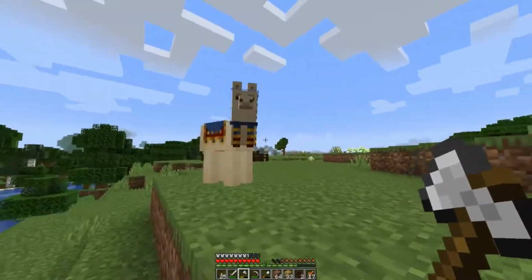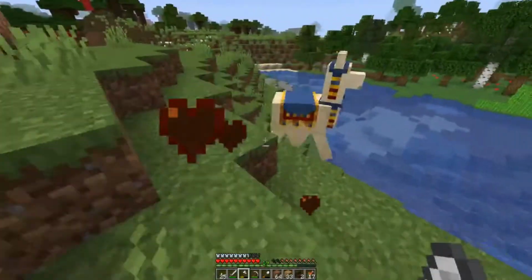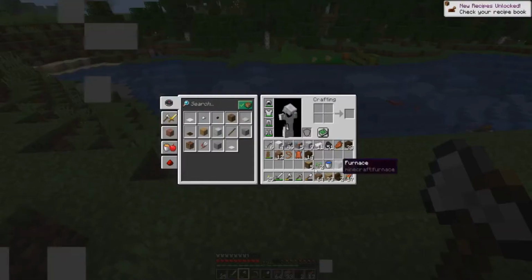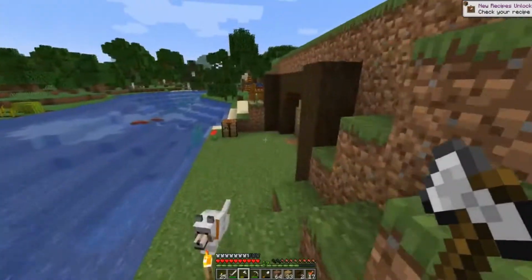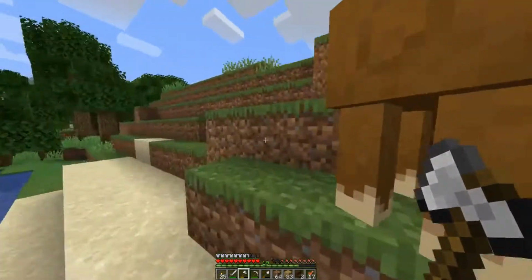Now, they may take offence at this and start spitting at me, because llamas will spit at you. And we'll talk about llamas more when we meet them in the wild. But killing a llama will yield you some leather. And there is the other lead. I'll just dispose of this llama.